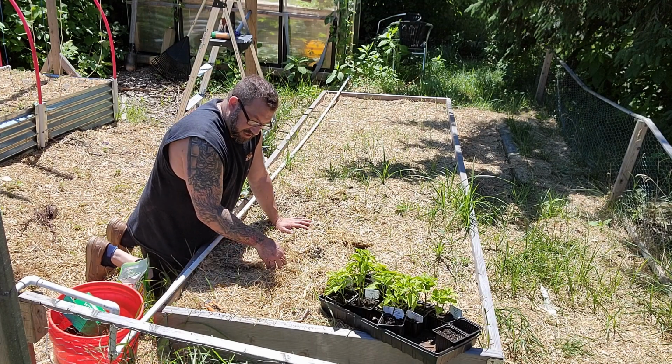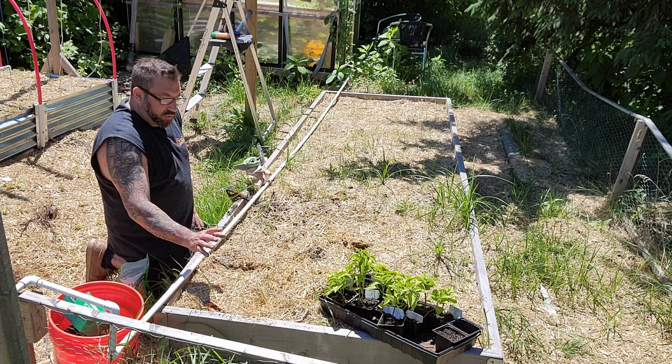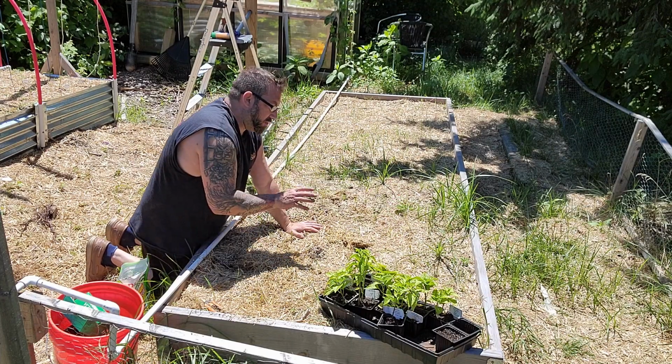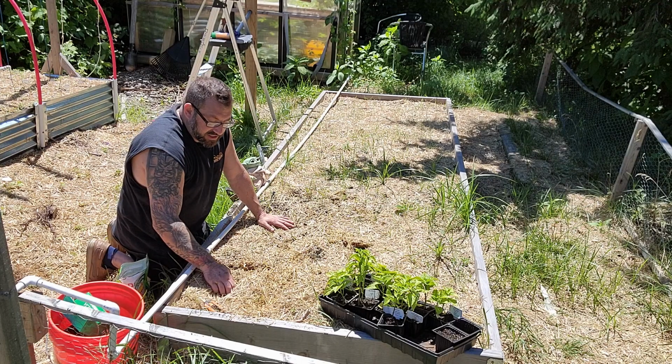I'm not going to go crazy. I'm going to say this is like 12 by 12, and I could put one plant here, one plant here, one plant here, move it over, one, one, one, move it over a cubic foot, one, one, one. So that's basically all I'm going to do.